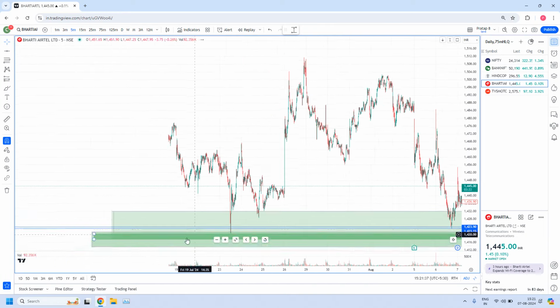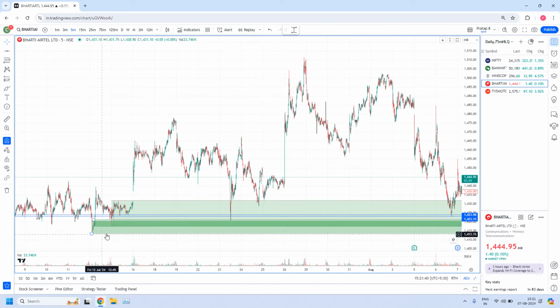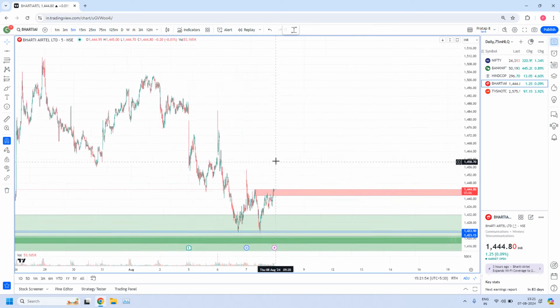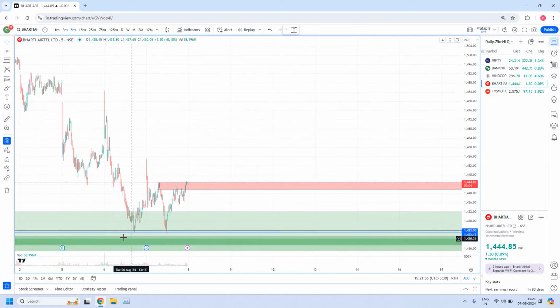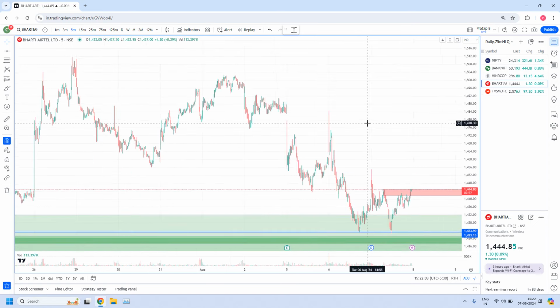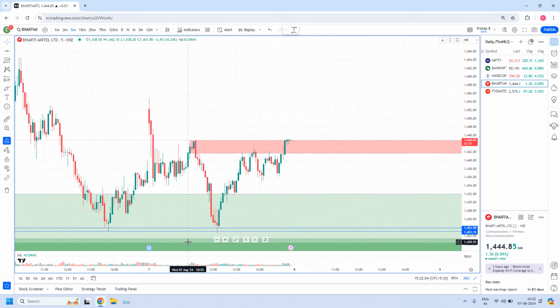Why? Because this is the area we already identified as an institutional strong order flow, because the lower time frame is the origin for the creation of the higher time frame. Probably this lower time frame area is your institutional favorite area. That's why these zones work very strongly. Those zones not only helped in creating higher time frame zones, but also a strong order flow will be there that will give you good trade opportunities. This is the point you have to observe.